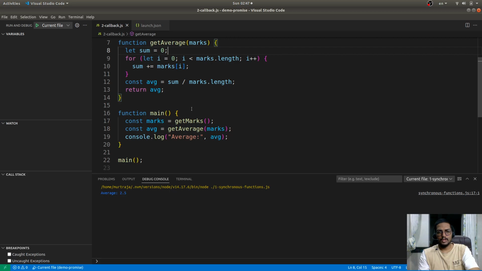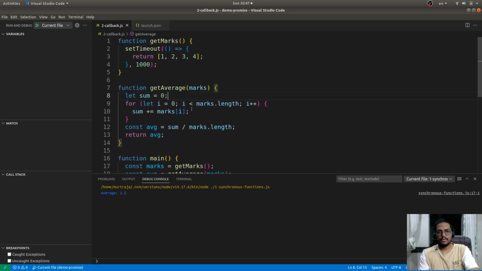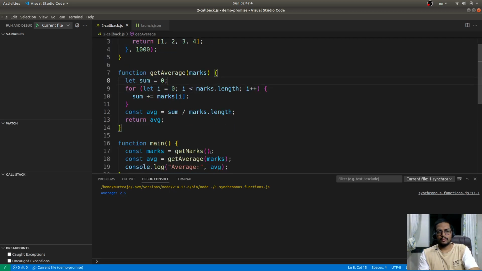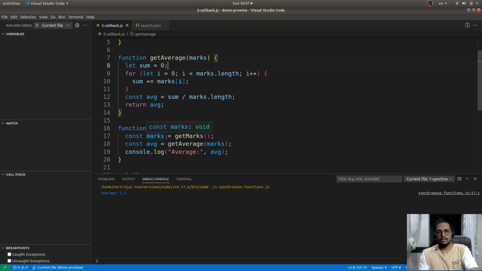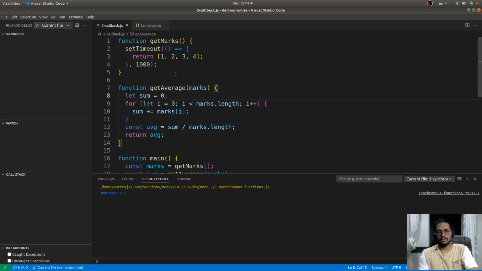So in that case, what we can do is, in our driver code, instead of getting the marks, we will have to pass in a callback which will get called with our marks. So for example, getMarks will accept a callback, and this callback we will be calling it with our marks.